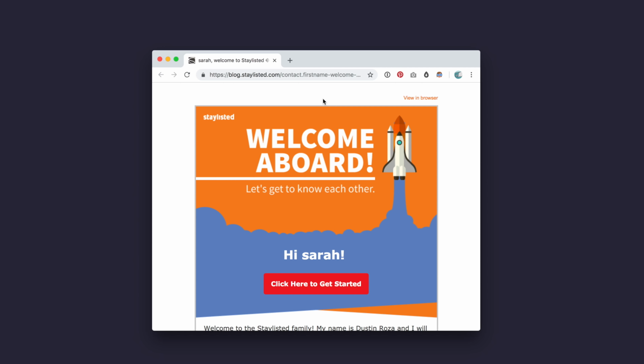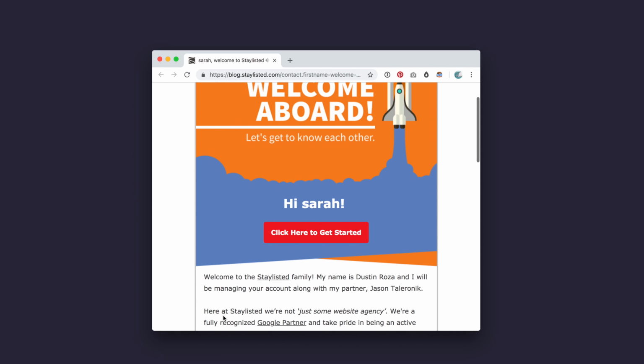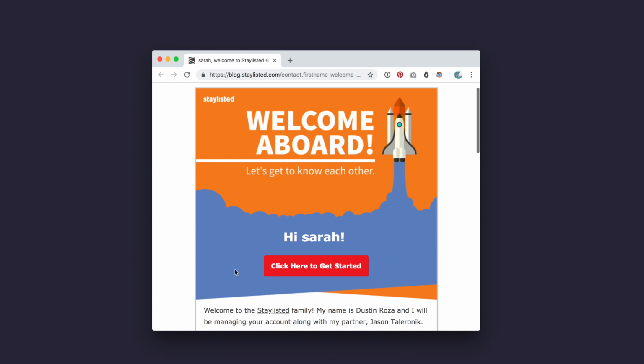Here's another thing. We put borders on this, but what is the border doing? It doesn't feel like it's doing a job. Everything in your email, everything in your design, should be doing a job. And if it's not, it's distracting. And I don't feel like the border is actually doing a job.